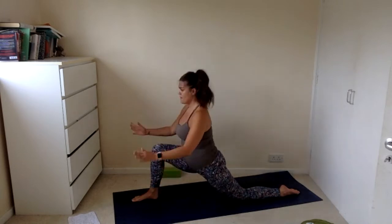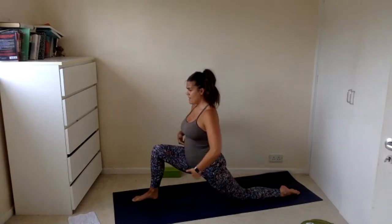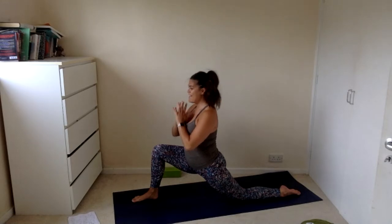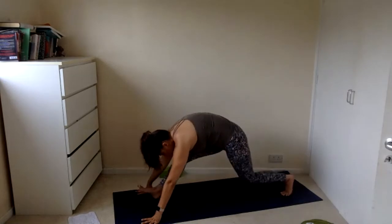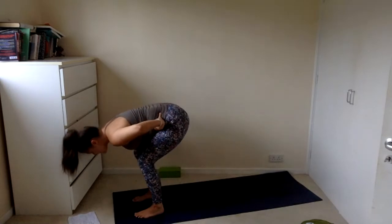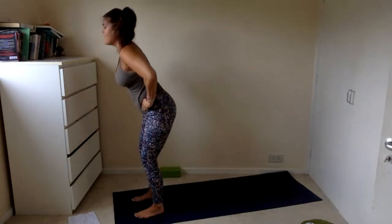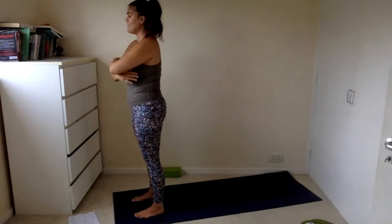And coming up, hands to heart center. Get a little deeper into the hips. Push the back foot into the mat. Place your hands either side of the feet. Bring that back foot to meet the front. And hands on hips, bend the knees, reverse the swan dive so you come up with a flat back into Tadasana. We're going to go straight onto the other side, breathing in, hands overhead.